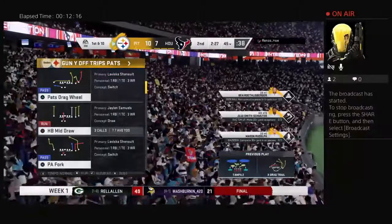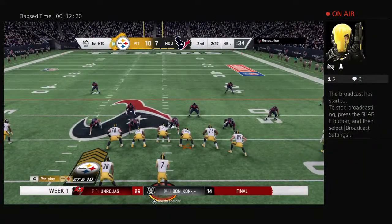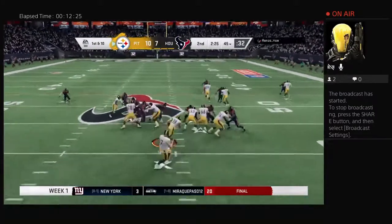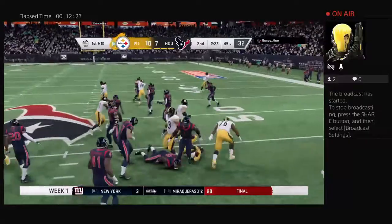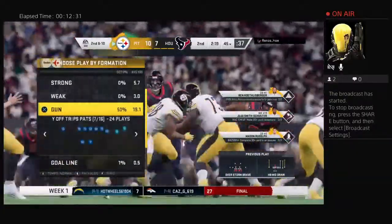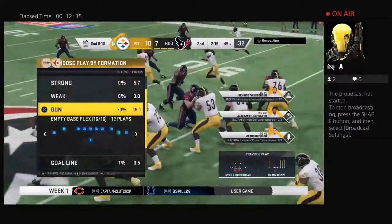So cancel the interception, pass interference. And you know what else gets canceled? The return yardage. Makes the play, but now it's all for naught. They go draw play. This is Samuels. And if there was a lane there, it closed up quickly as he stopped for no gain. 2nd down. And the big fella stuffed that one up in a big way.